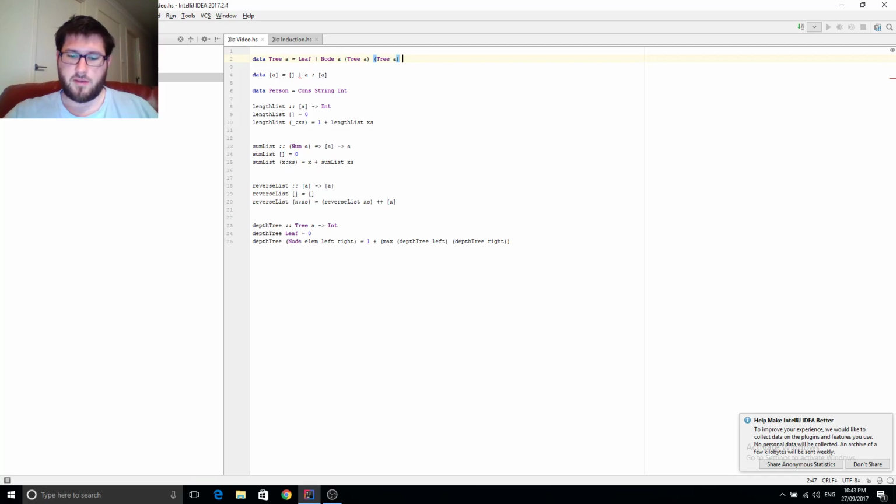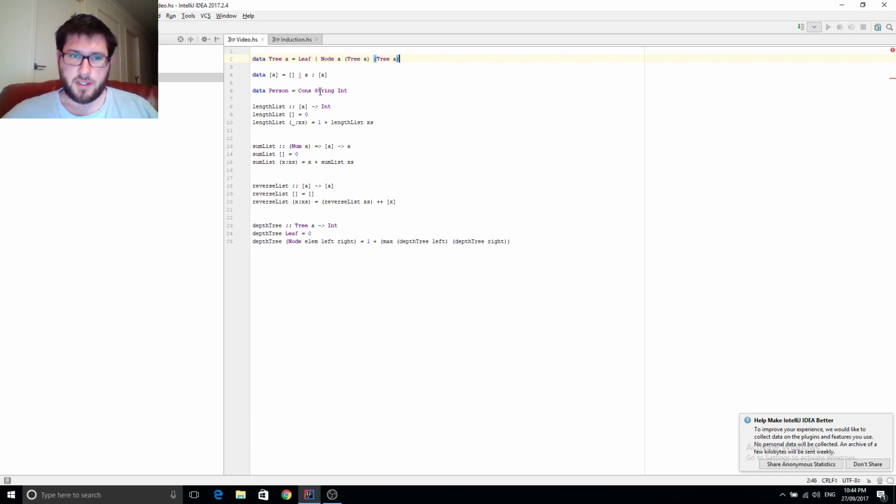So let's just say that there was another possible type of tree A, and let's just call it next, and next contains an element, but it doesn't contain any additional trees. This wouldn't apply to situations like this. We would need to define this as well as a separate base case. So we need to define all of the base cases, and the base cases are cases that don't have a recursive definition in them.